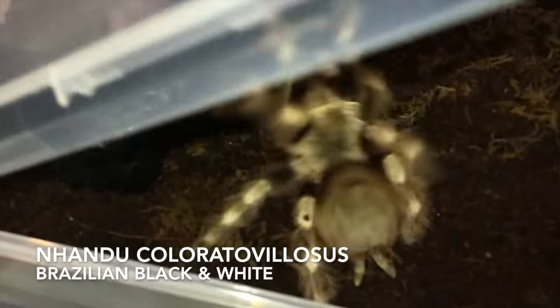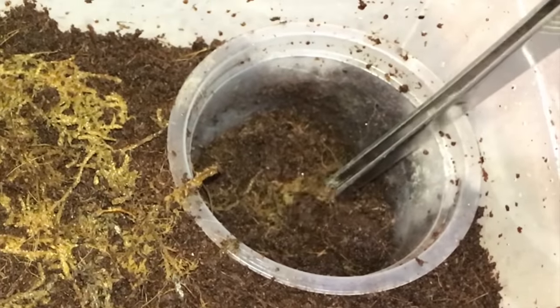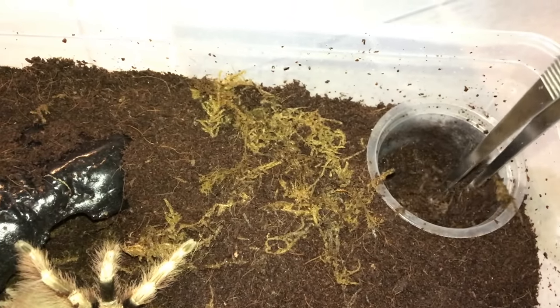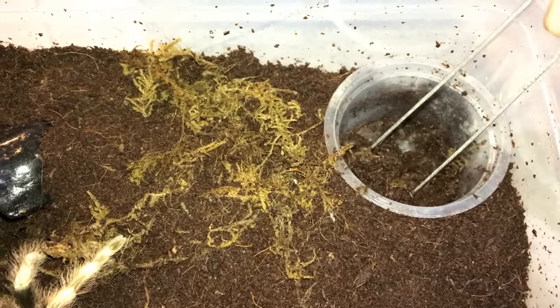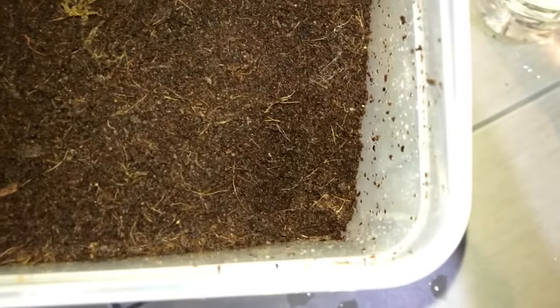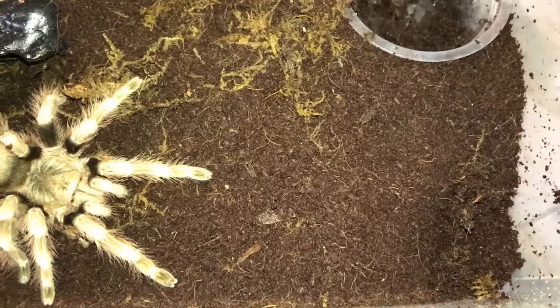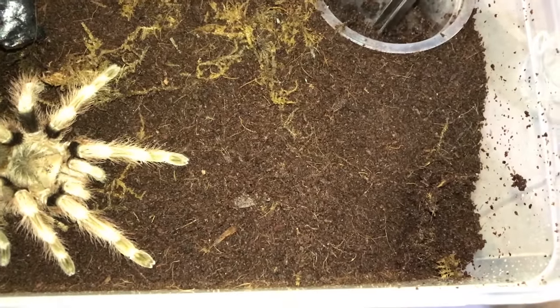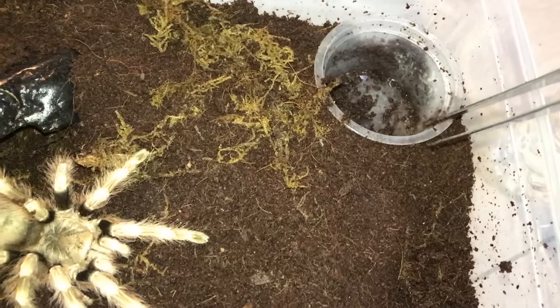Nhandu coloratovillosus, the Brazilian. Oh my goodness, can you calm down? Please calm down. And you can see this one, she just decides to throw substrate into the water dish, which then just absorbed all of the water, which, yeah, I don't like. I don't appreciate that. So I'm gonna have to take out the substrate, which is over here. You see, she just dug it from the corner over here. I'm just gonna be putting it back, okay? I'm putting it back. I don't care if you took time to dig that. I'm just going to take the substrate from here because you need water. I don't appreciate you not appreciating me giving you water, all right?